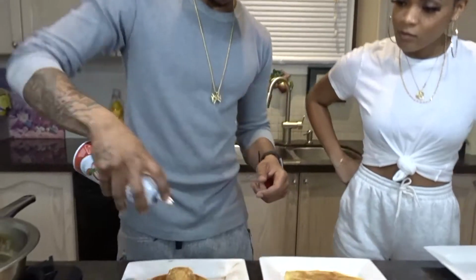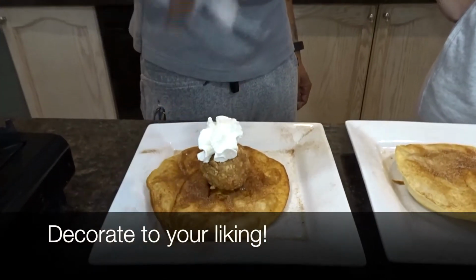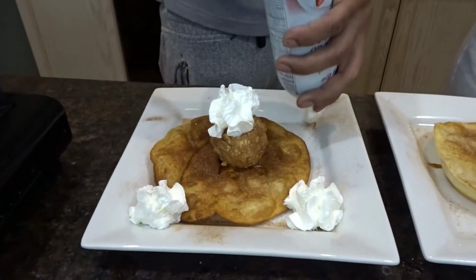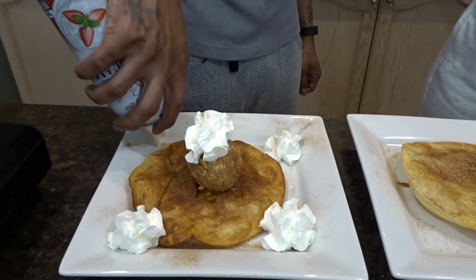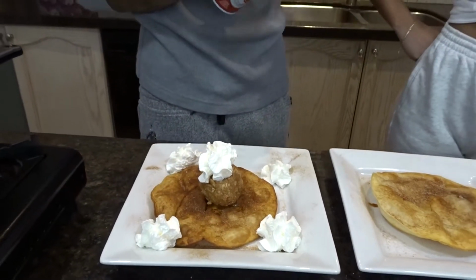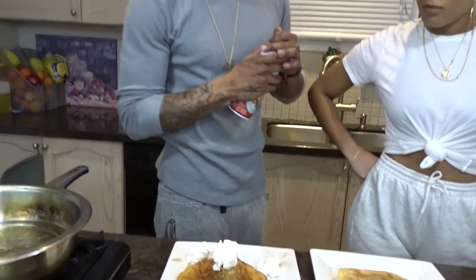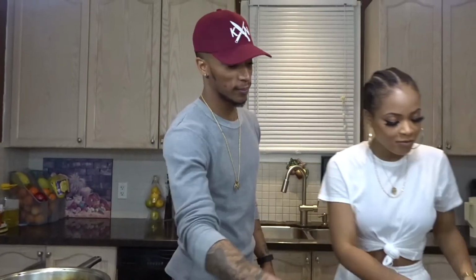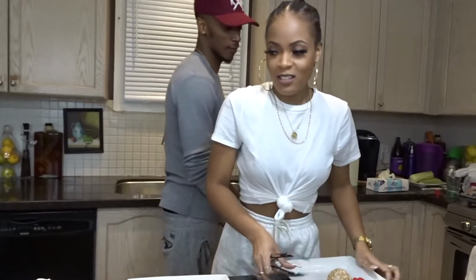Oh. And now we're gonna have the icing. Sorry, not the icing, whipped cream. Put it on top. There, right there, right there, right there. If you choose to, you could also top it off with a little bit of chocolate sauce, but today we're not doing that. Now time to watch Monique fail. Wow, you really want me to fail, huh?